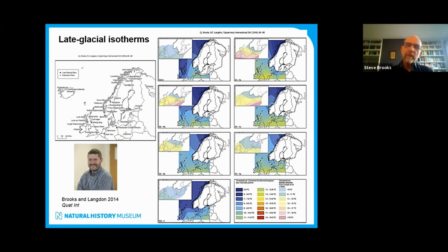Now, it's very difficult to say which one's correct, but of course, I'm going to say I suspect the chironomids are giving us a more accurate idea. I think the reason the beetles may be overestimating by about 2 degrees is that they can shelter in microclimates in a way that the midge larvae can't. As the temperature cools, the beetles find small areas in which the microclimate is slightly warmer than the ambient temperatures, whereas for the midges living in a lake, there are essentially no microclimates. Obviously, the littoral and the profundal will have different temperatures, but that's as far as you can get with microclimates in a lake. So I think that's probably the reason for this difference.